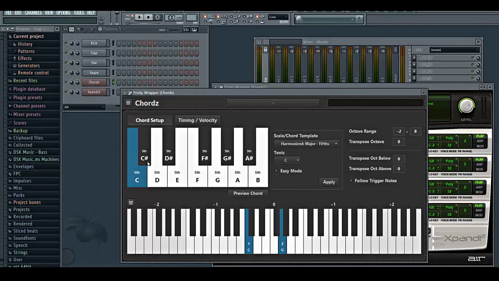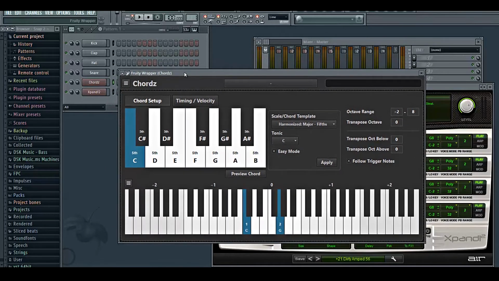Before I go ahead and change it, I'm just going to demo something. I'm going to play these things in a certain pattern, and then I'm going to play the very same pattern but with the modification made. Alright? So I'm going to play this pattern, keep this pattern in mind. Here we go. Alright, so that's how it sounds. Now I'm going to go ahead and modify the chords of whatever I just played, okay?